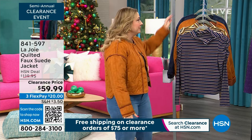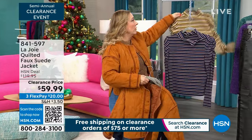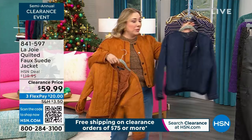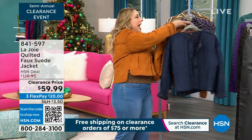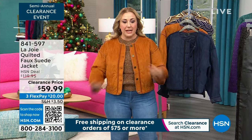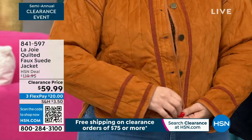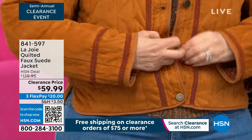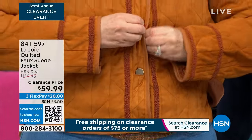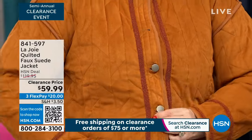The jacket comes in two colors. I'm wearing one of them — here's the other one, which is the navy that Kenya was wearing earlier. I wanted to pop it on over the sweater so you can see how roomy it is. I'm a medium, this is my regular size, and I can still easily button it all the way. That's even with a big sweater underneath.